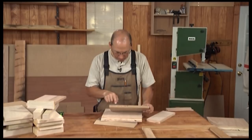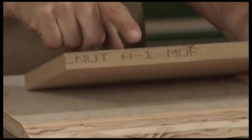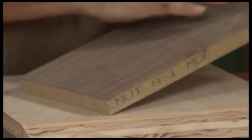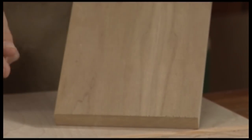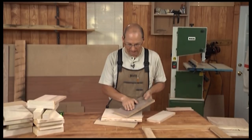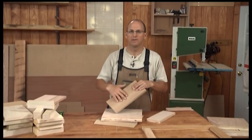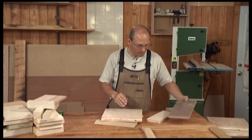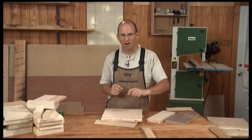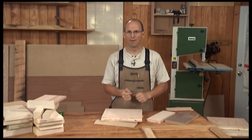When I'm purchasing material, I'm buying it based on the grade of the faces. In this example, A1 has an A side — it could be A, B, C, or D on one side. The second side is numbered one, two, three, or four. So an A1 means it has a really good A face, and the one side is pretty good — this would be the outside of the cabinet and this would be the inside. You can also get material all the way down to an A4, where it might be oak on one side and Luan on the other. So watch your materials when purchasing.